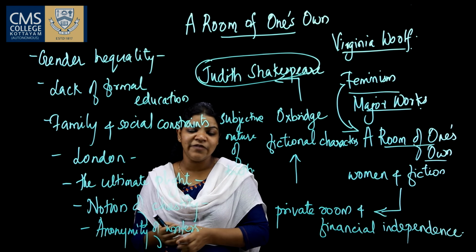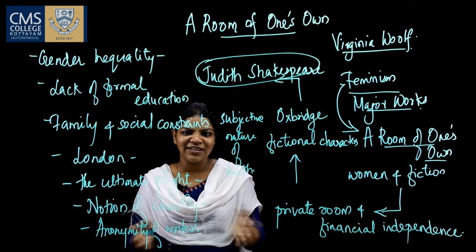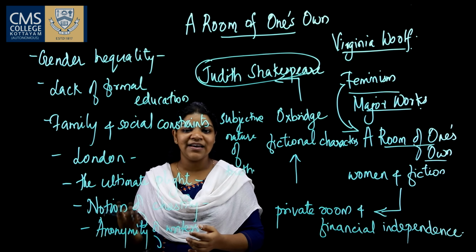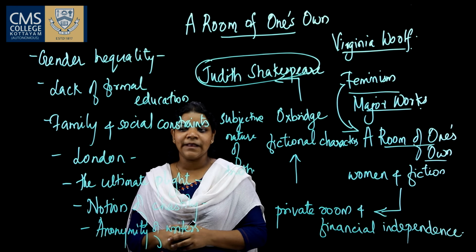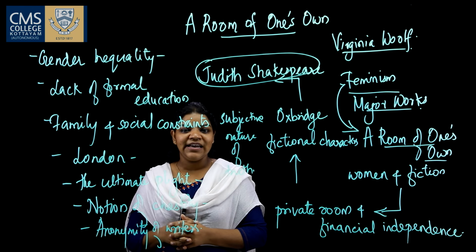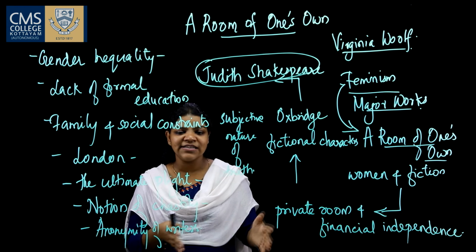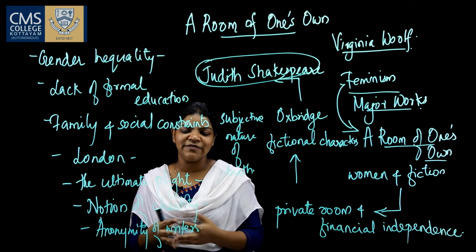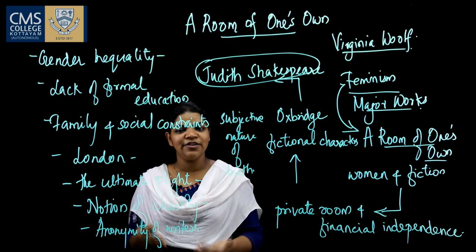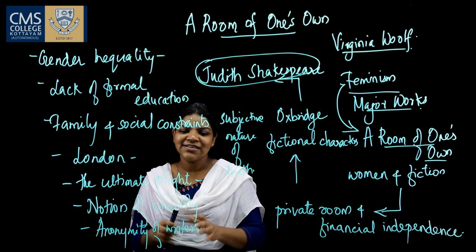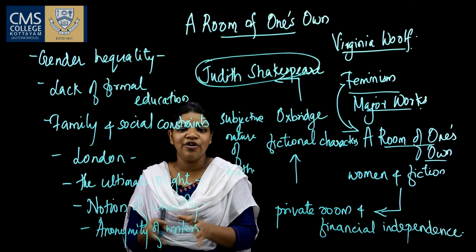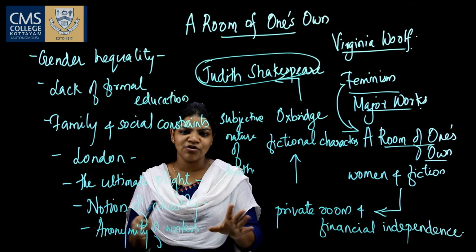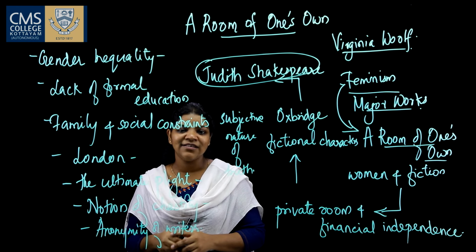Now, taking Virginia Woolf's personal life, if you read the biography, you understand that she was not a very bold woman as she says all these. Initially, during her early ages, she was used by one of the persons who lived nearby. She also had to undergo all the struggles that women underwent. But her parents were very supportive in this. Her father was the one who encouraged her to write. So considering the social condition of women and herself during that time, she had only one resort to adopt, and that was resorting to fiction.